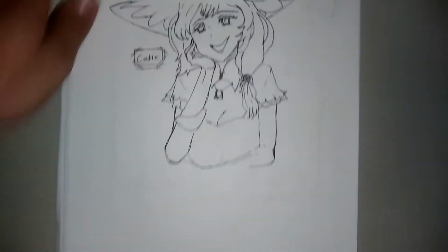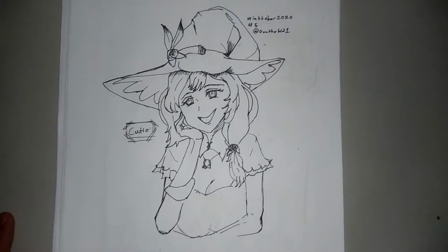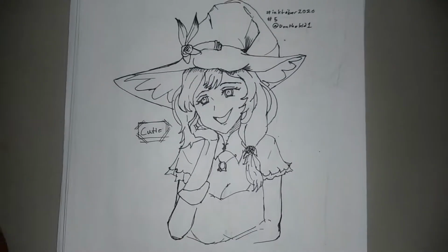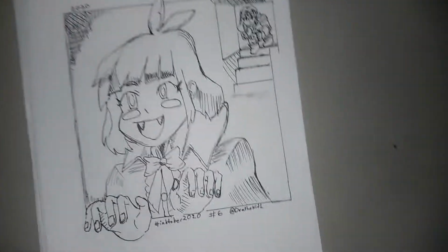More Witchtober drawings. Here I drew Lisa from Genshin Impact. This was from like my first time playing Genshin Impact, so I liked Lisa a lot. And that's pretty much it for this one.